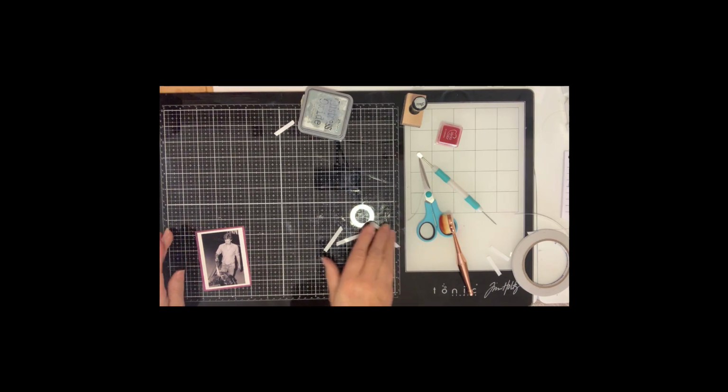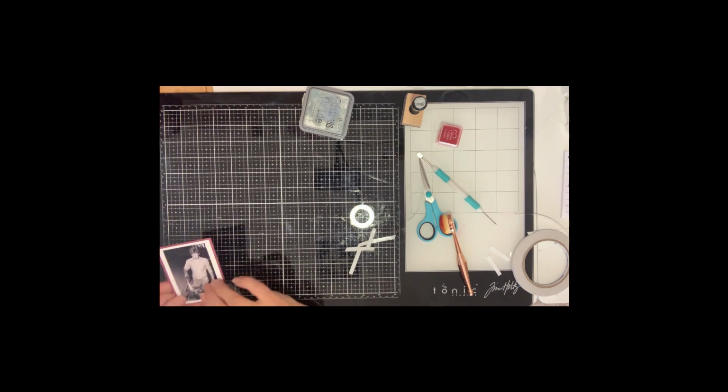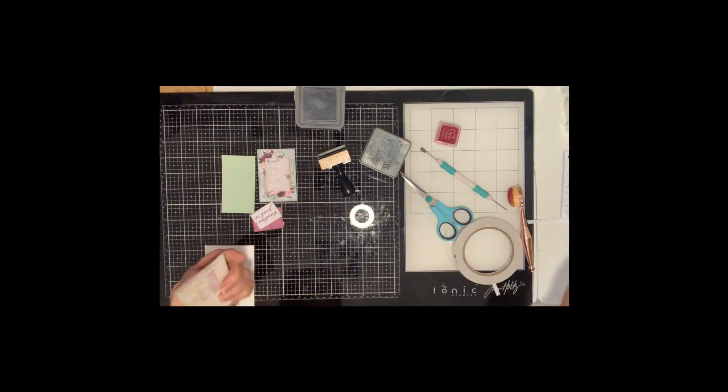And I'm going to put some journaling in, so I just put a little journaling spot up here describing what this photograph is. And there we have our next card. Okay, we're just on to the 3x4 cards. So I have done my normal backing card here. So we just attach this with our little border.